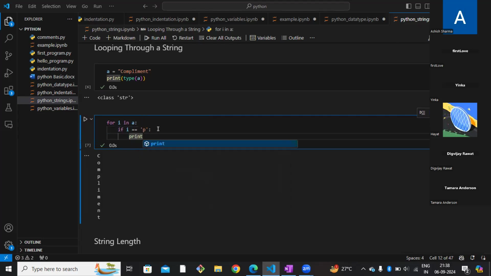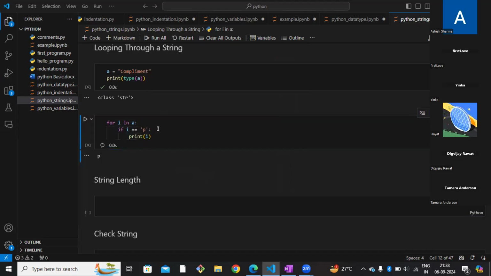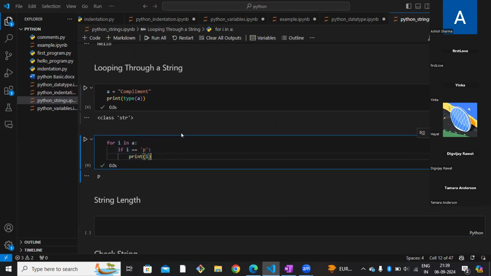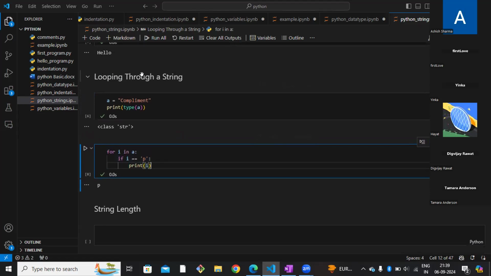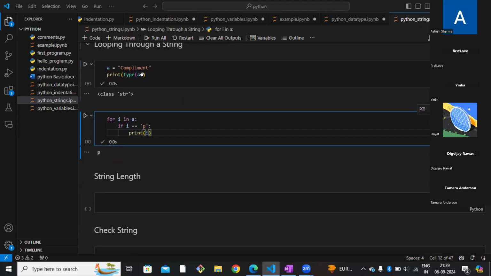Then I want to print only that character. So this is how you can use the string variable. If you have the requirement of finding characters or something inside the string, you can use the for loop, then use the if condition to check the particular requirement, and then print it out. This is very simple logic. So you can loop through the string as well. That is what is meant by looping through the string.